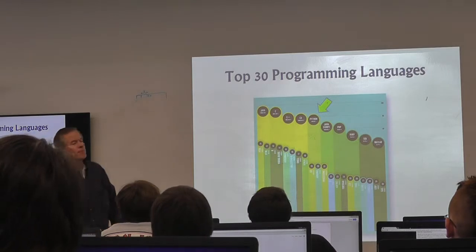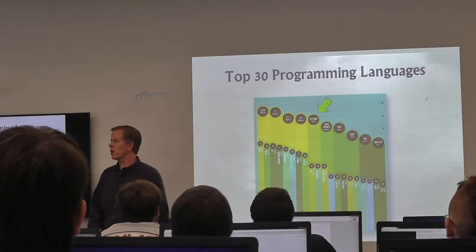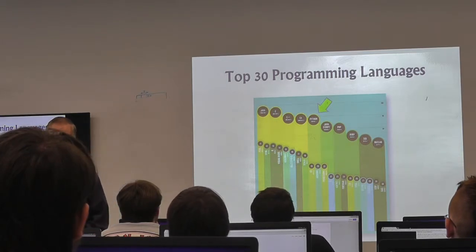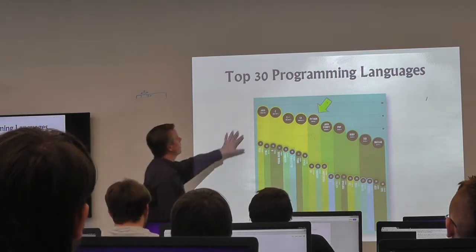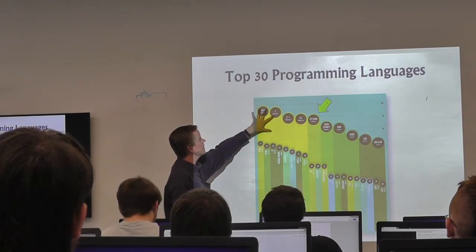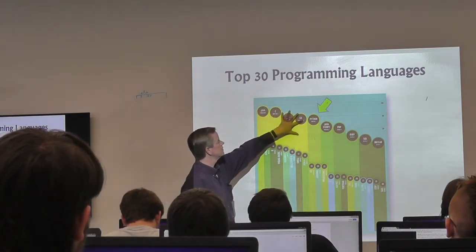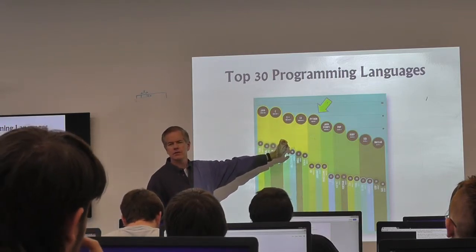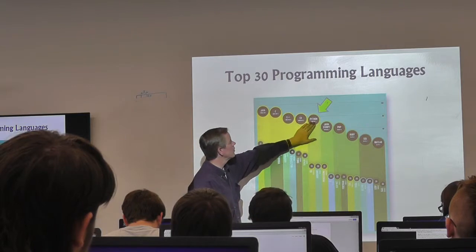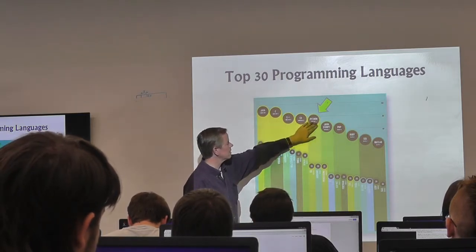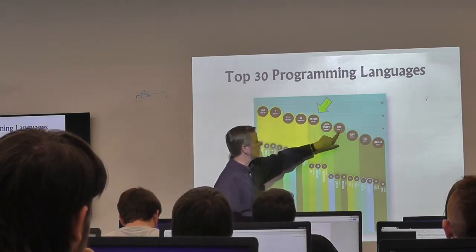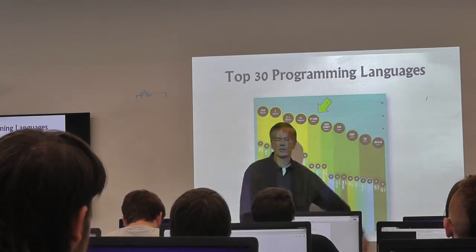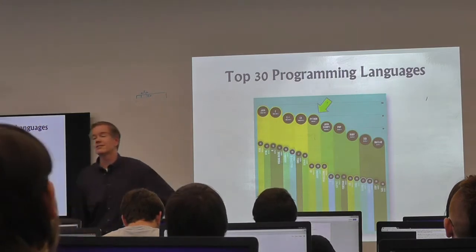Top 30 programming languages. Take some notes. If you've got to learn programming languages, these are the ones you should be learning. Well, okay, whatever. It's a little hard to read. This is Java. This is C, C++, C#. Who created C#? Microsoft created that one. Look at this, Python in the 5th position. After that comes JavaScript, PHP, Ruby, SQL, MATLAB, and then there's a bunch of others out there also. And this is just 30 languages.